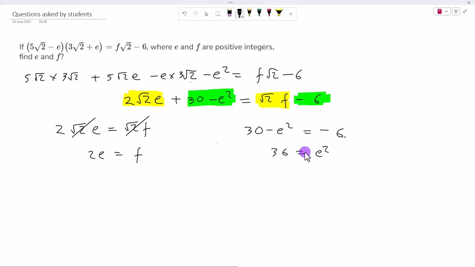If you're doing this sort of level question, that should have been easy. Square root, we're told they're positive integers. So when I square root this, I know that e must equal 6. Technically, e equals minus 6 is also a solution to this, but because we were told it's a positive integer, then e must equal 6. So we know that if e equals 6, we know 2e equals f, so 2 times 6 must equal f. Therefore, f must equal 12.